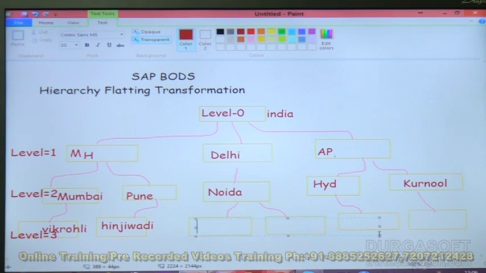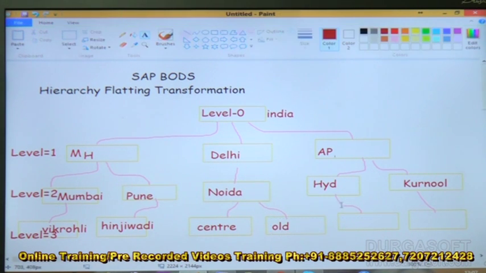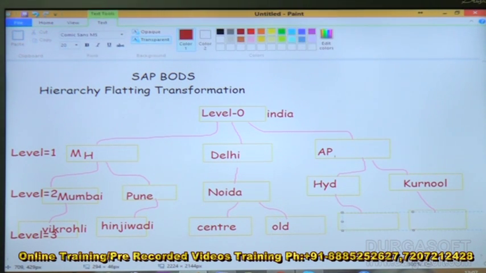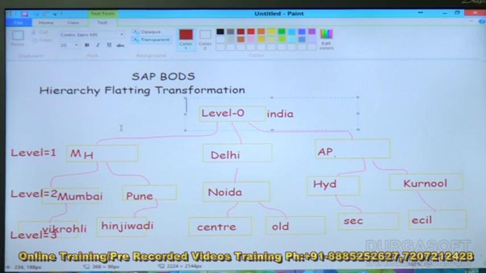From Noida we have different areas like Central Delhi, East Delhi, or Old Delhi. Here you can go to Secunderabad and some other place called ACIL. Enough. So all of this I call parent, and all of this child.